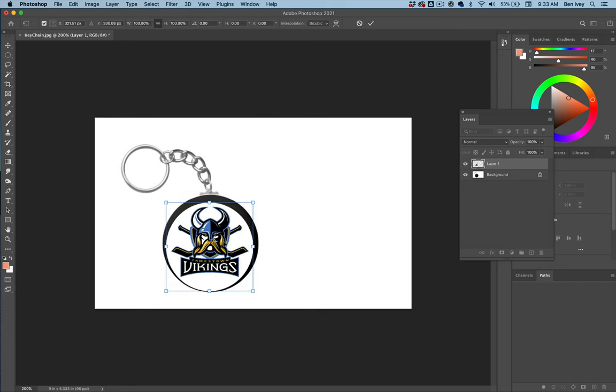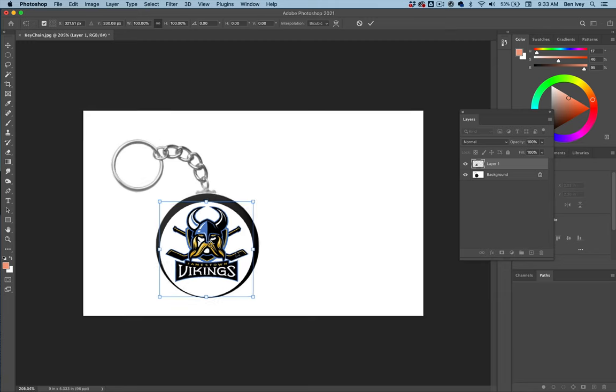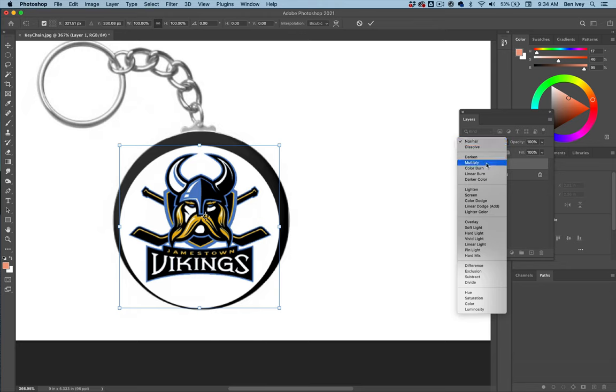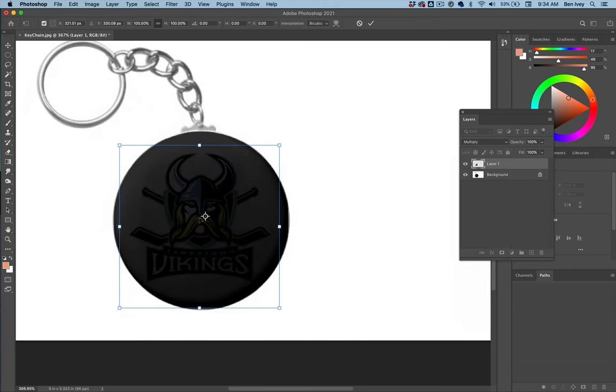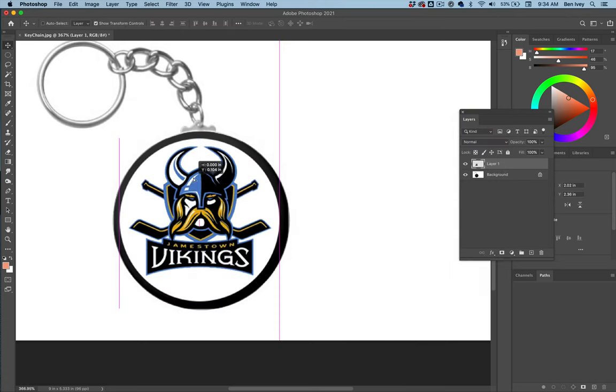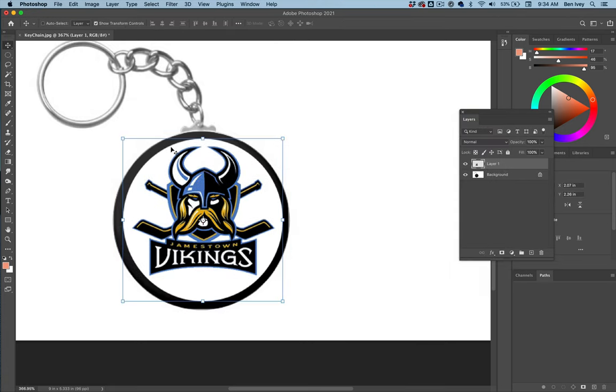Now, even though it's white, I want to be able to get rid of the white outline that's around the logo. If I was to change it to Multiply, however, it's going to be way too dark. It's actually going to get rid of the white that I want to keep that's inside of the logo. And there is no good blending mode that'll allow you to see these transformations. Instead, we just need to be able to mask out all the area that's around the logo itself.